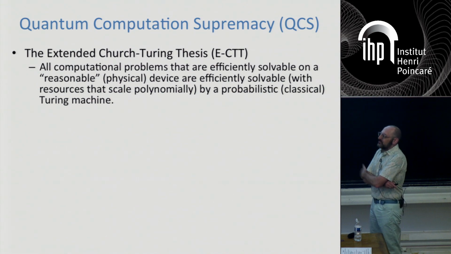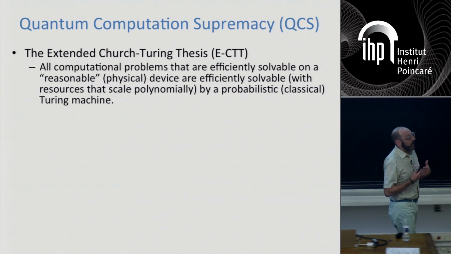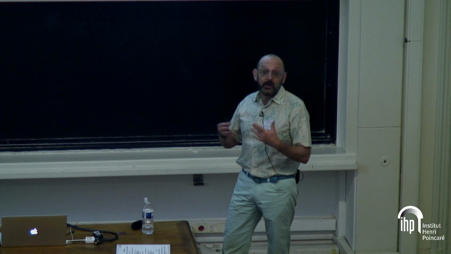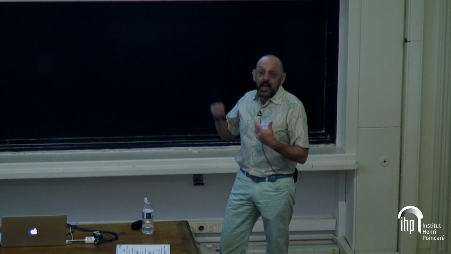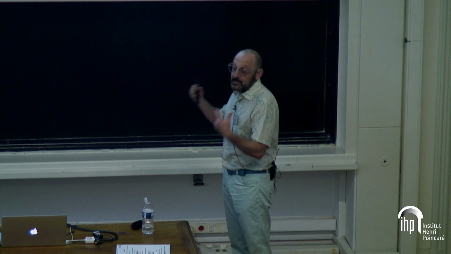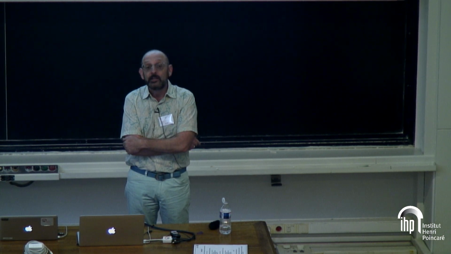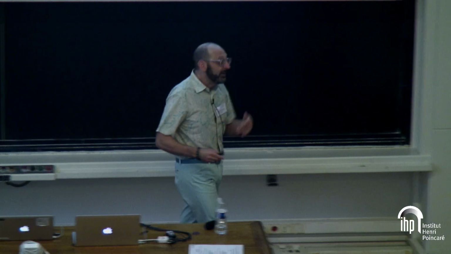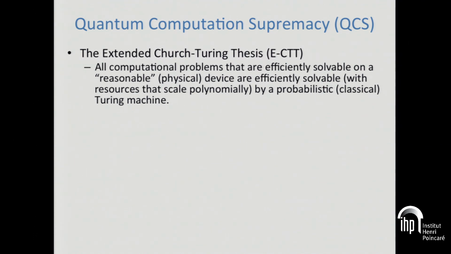The foundations of computational theory tell us, or at least conjecture, that there are certain hierarchies of classes of problems in terms of how hard they are to solve. Church and Turing set down the idea that basically all things that are computed efficiently were in the same class, and they could all be computed on a Turing machine. So any easy calculation, one that, from a computer science point of view, we say scales polynomially with the size of the problem, is one that could be solved on a Turing machine.